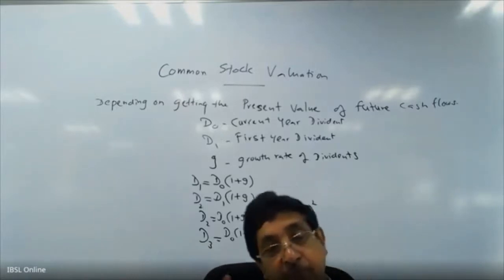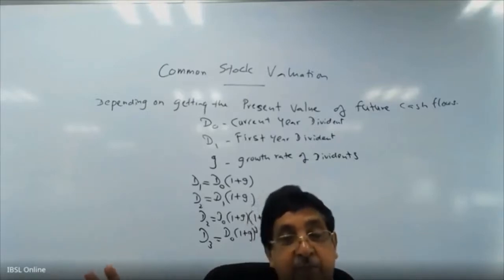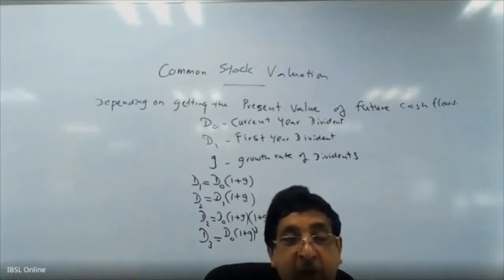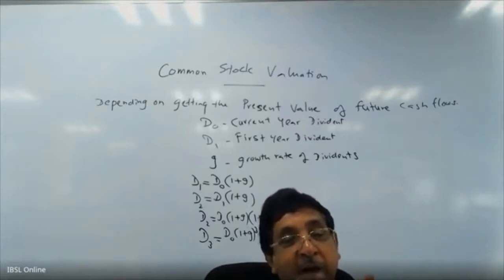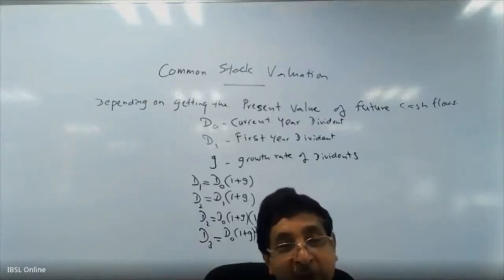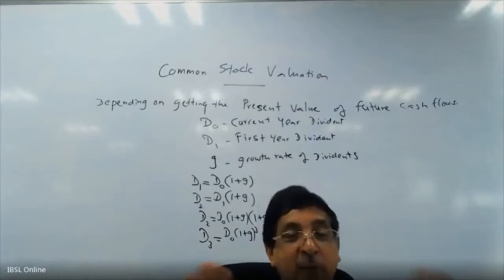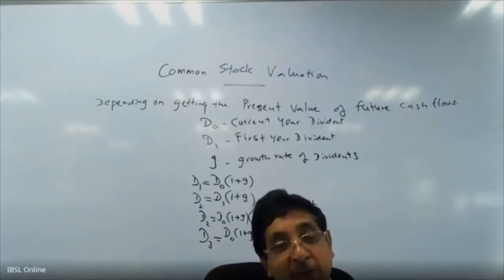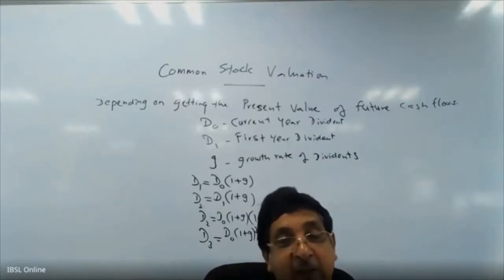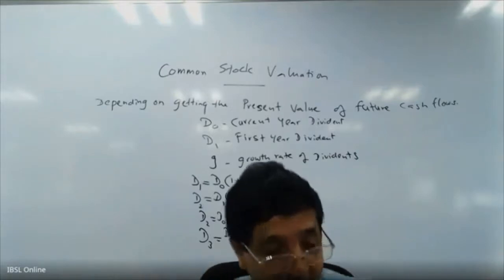So anyway, then we get that summation. I will show you that summation on the board, and we need not put D1, D2, D3 and so on. What we can do is put all those values in the form of D0 and G, 1 plus G. So the first one we can say as D0 into 1 plus G. Then D2 is taken as D0 into 1 plus G to the power 2. Likewise it goes. I will show that to you on the board.